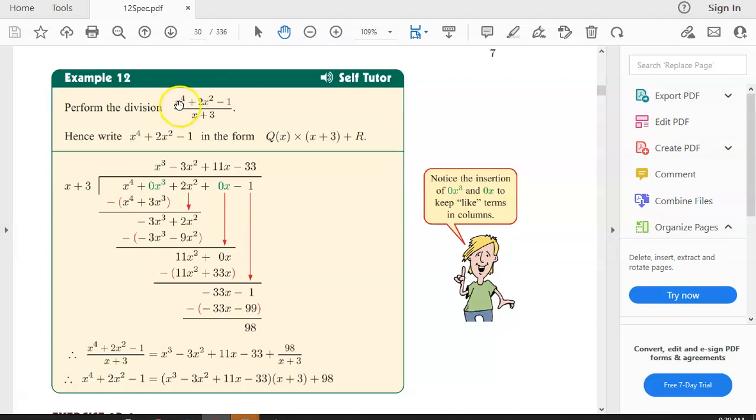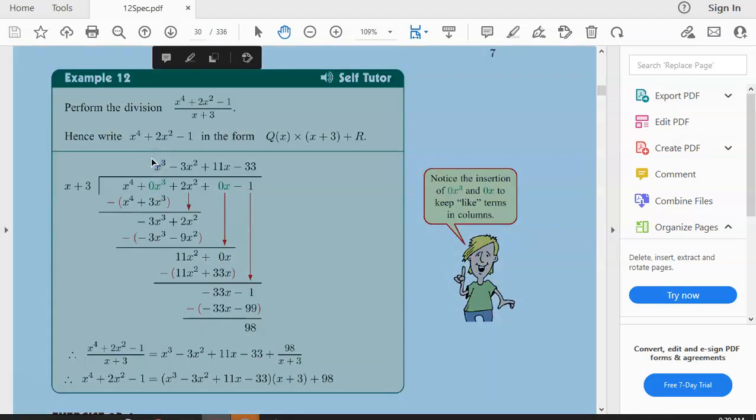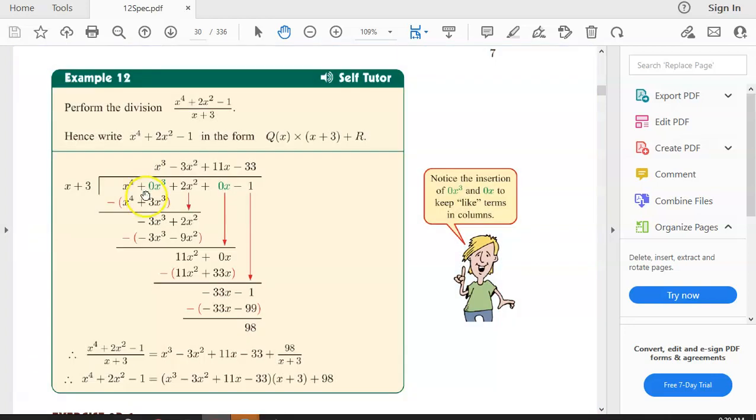Please notice up here, that doesn't have an x cubed in it, does it? So what would we do when we pop it in? You still have to have a spot for the x cubed. So make sure you've got the 0 there. There's also no x, so make sure you have a spot. Otherwise, it doesn't go nicely. So you've got to go in order. It's got to have an x to the fourth, an x cubed, an x squared, an x, and a constant. Yeah?